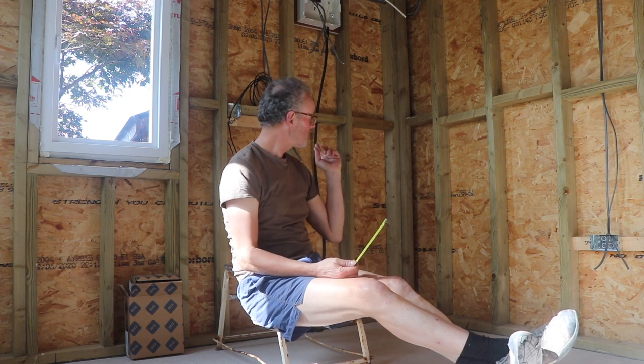Hello and welcome to part 5 of the garden room build. This last section is going to cover things like fitting the insulation, doing the plasterboard, and then finally getting the front door fitted and the rest of the cladding. As you can see behind me there's been some progress with the first fix electrics, so I can get back on with making some progress.